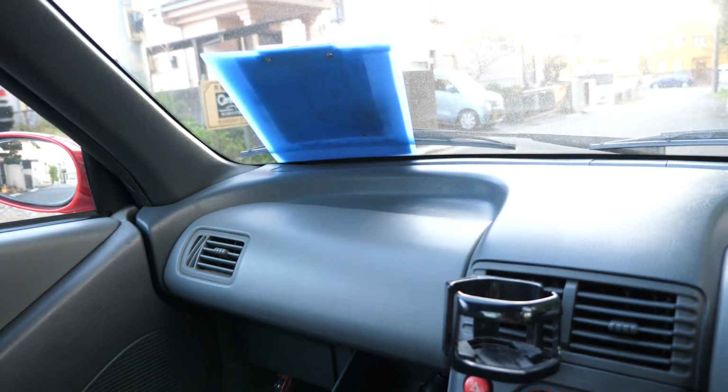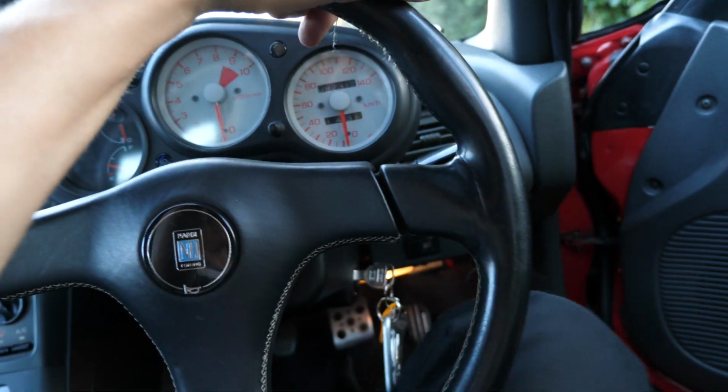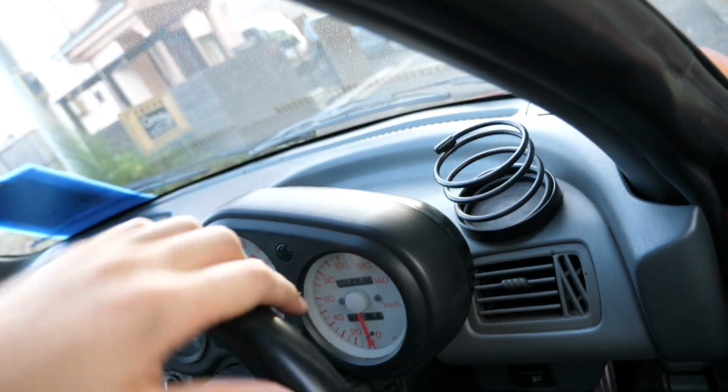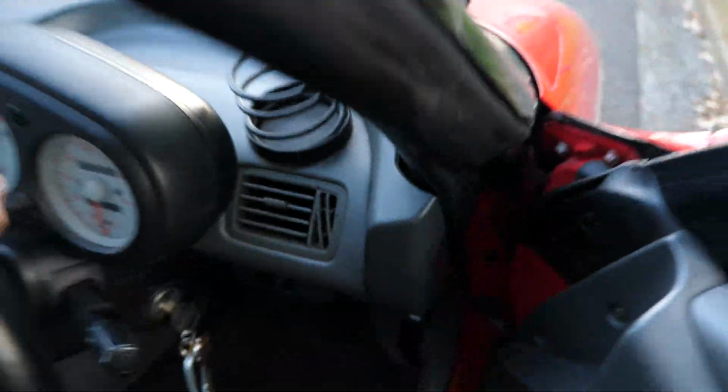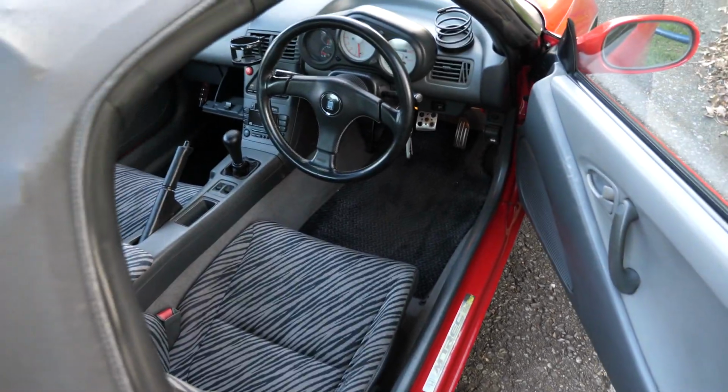It doesn't have the super live sound. There is one that has speakers there and up here, which is really cool, but unfortunately this one doesn't have that. And plus those speakers are probably not the best. They're paper cone speakers and they're 25 years old and they're sitting right next to the windshield where they get cooked by the sun. So even if you have that, I suspect it's rare that you actually have good sound out of them anymore.